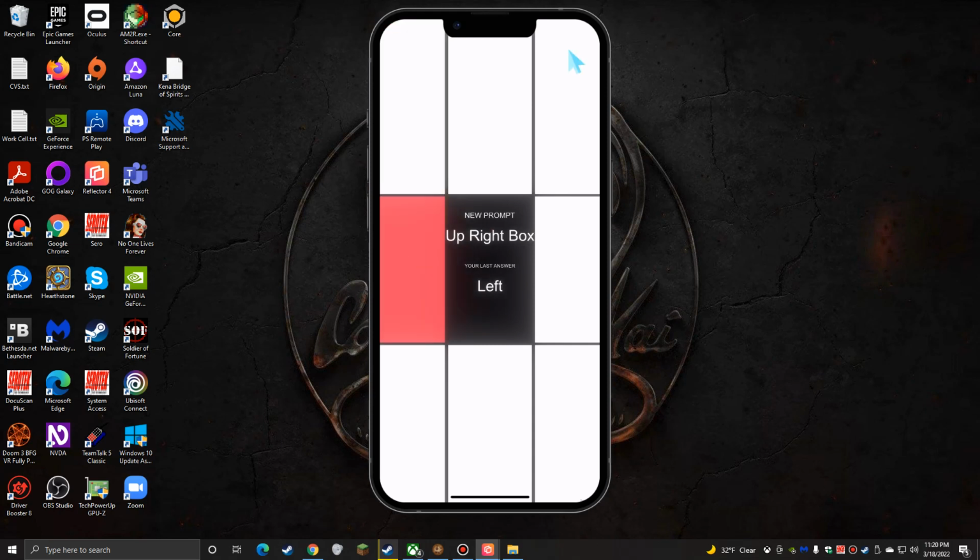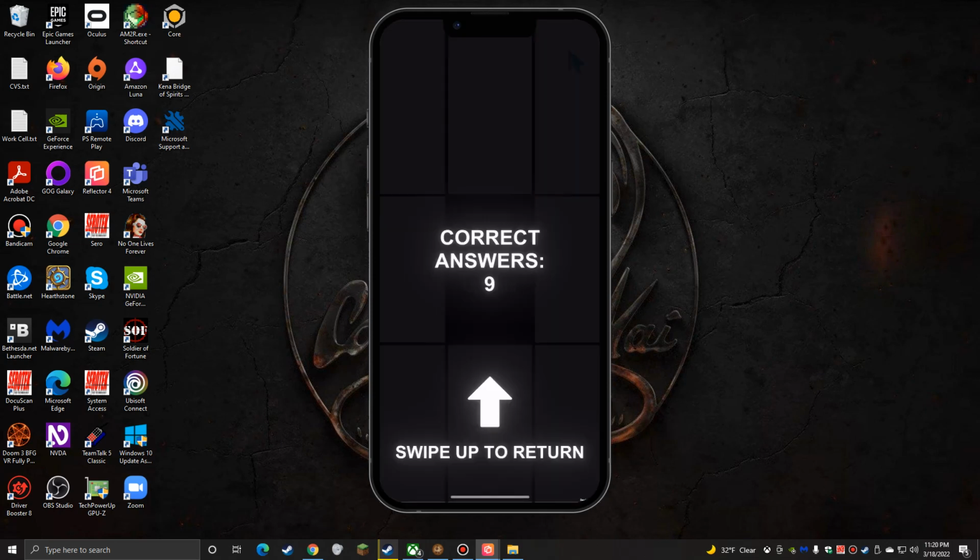Middle left. Top right, maybe? Bottom middle? Bottom left? Top right? No. Bottom right, maybe. No. Correct answers are 9.